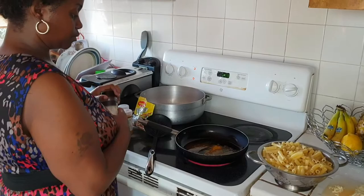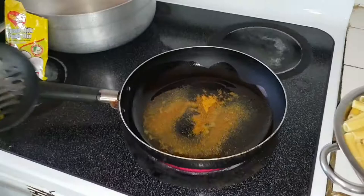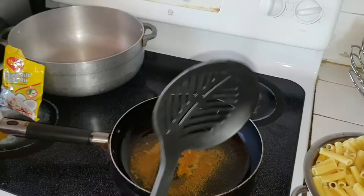So see, if I burn it, I don't want it burnt. We don't want it too brown, but we want it a little bit. Yeah, it catches a little brown color.